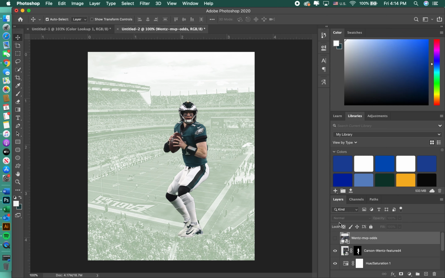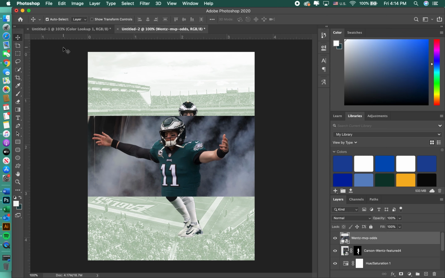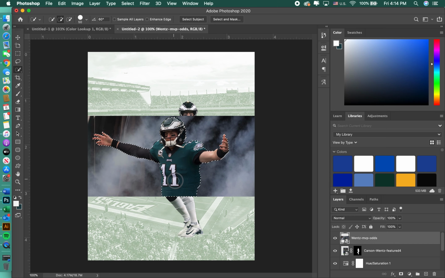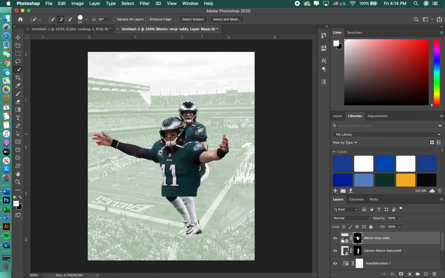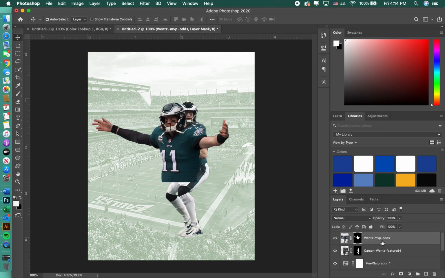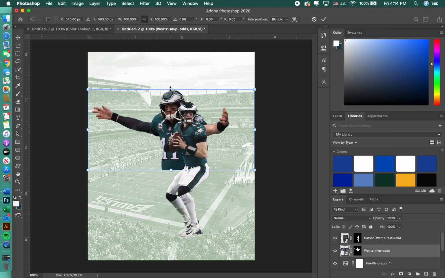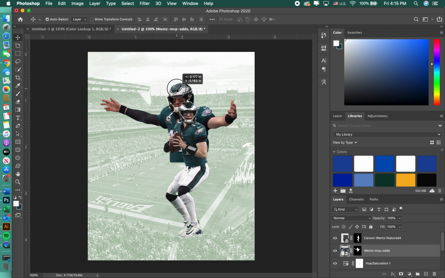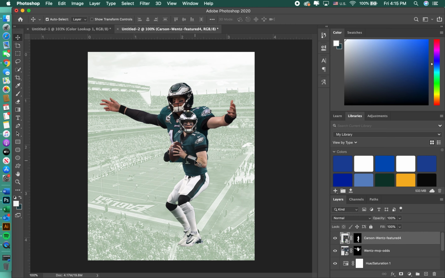Go down to your layers panel, grab the second picture, make it visible, quick selection tool, select subject. Again, it does the same thing. One thing I forgot to point out, you want to make a layer mask on that first one. So you'll come down to where that square with the circle inside it is, and you will click that and it'll make a mask out of it. Then Command T, and actually move that one underneath the other picture. That's how I have it, at least on this one. Command T and then adjust it to how you want. Make it a little bit bigger, you can make it a little bit smaller. Put it in behind the other image that you have, and then that part is good to go for the time being.